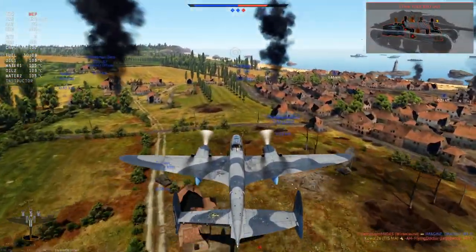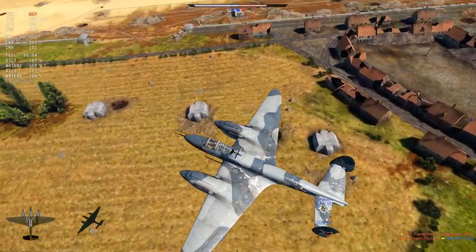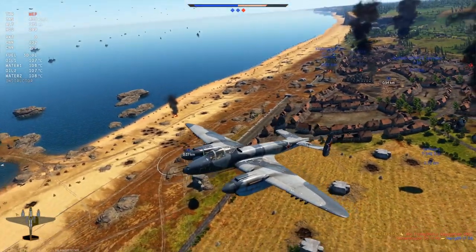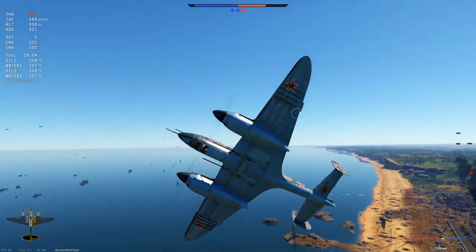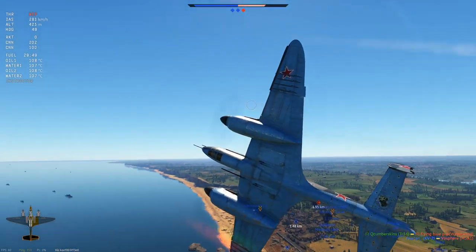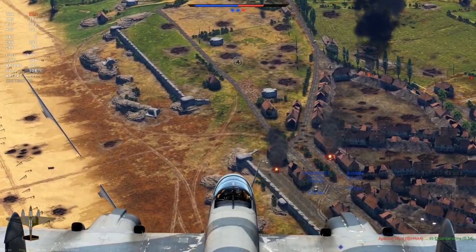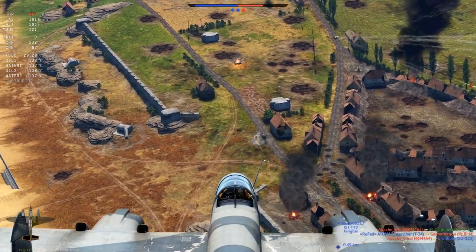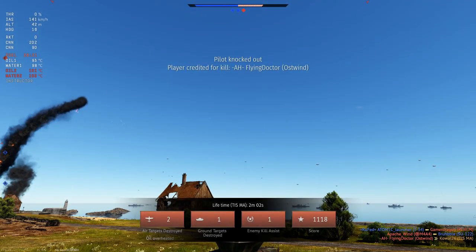Hello there, Hetzer. Oh, I lost a big chunk of my tail. I actually didn't notice that. Well, I guess it was not that important. I'm still flying. So that's kinda okay. Kill assist on the whirlwind. I think we won this. Oh, Ostwind actually hit me. Alright. That's cool, I don't have a problem with that.